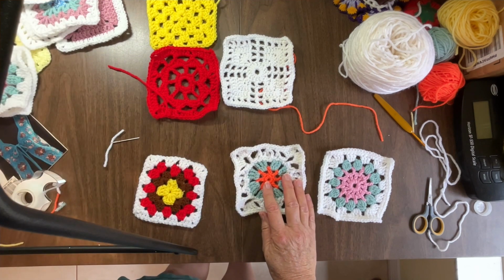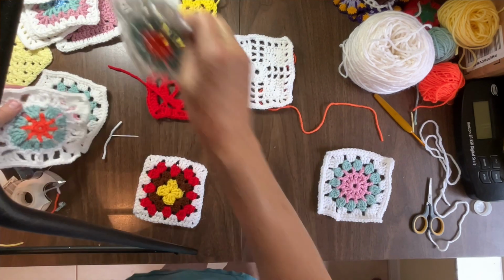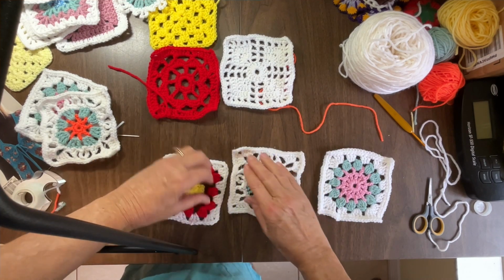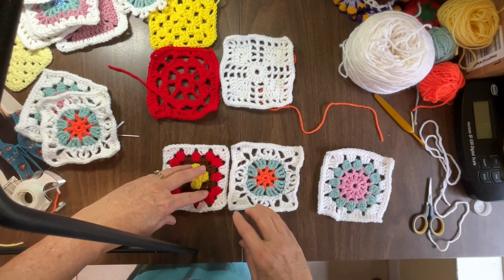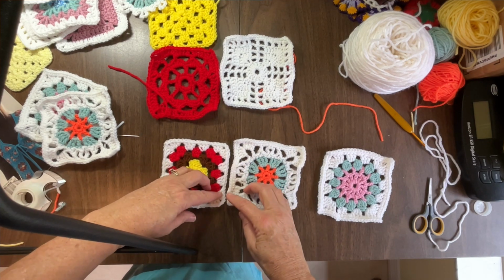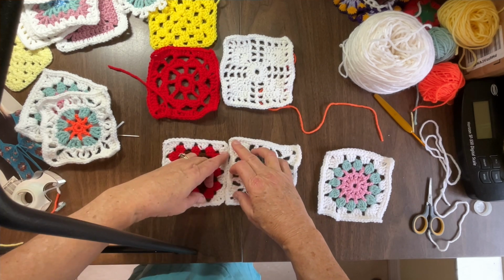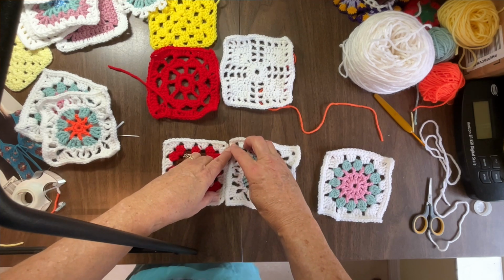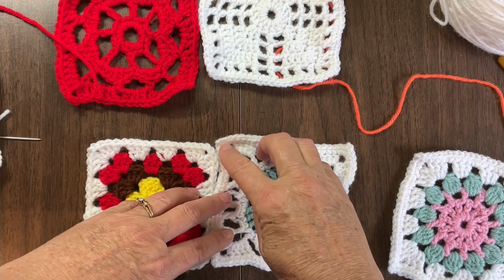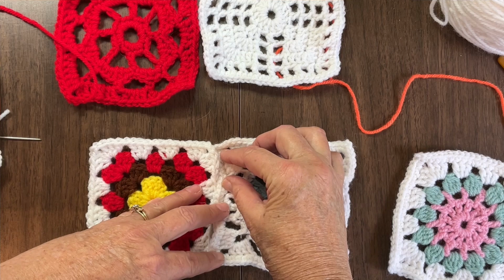But do I have another one? I thought I had another one. Here's one. It has never been blocked, but that's okay. It'll work itself together. Now when you're joining different ones together that may have a different amount of stitches, you would have to count your stitches and see where you'd have to double up a couple. Like this one, I'd have to double up in a couple of them, because it looks like there's about 2, maybe 3. Oh, let me enlarge this. Looks like there might be about 2 or 3 stitches more on this one, so I would kind of double up a couple to squish them this way.